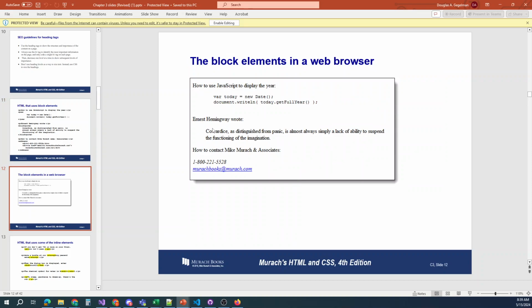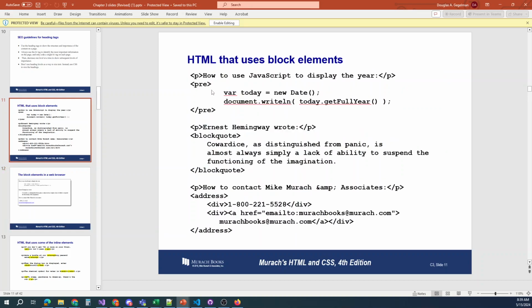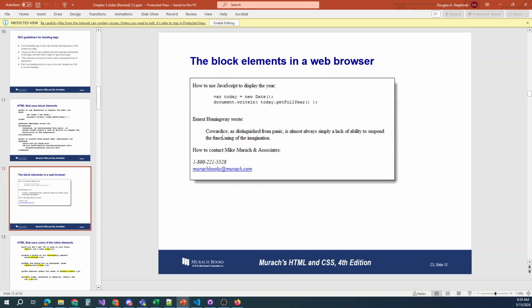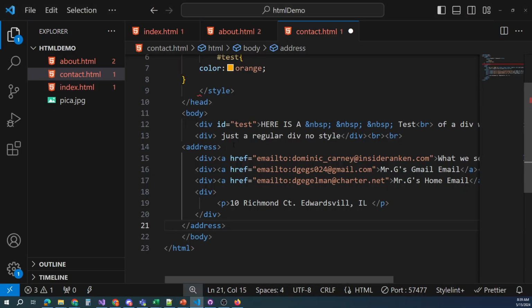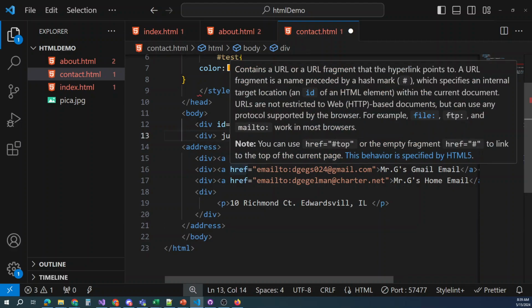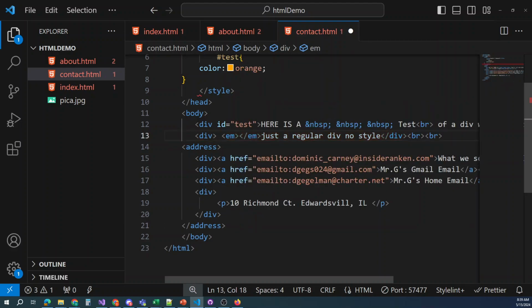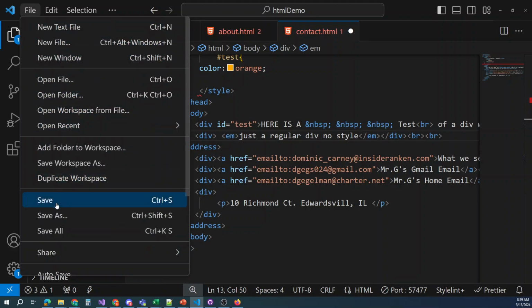Again, that's what it looks like with the block elements up here. HTML also uses some inline elements. So the EM, that's just an emphasis on your code. Here in our regular text, we can just do an EM. We go look at that, it should be bolded.